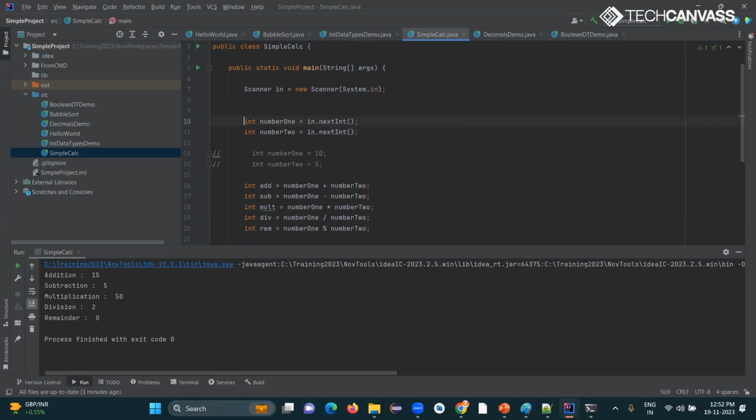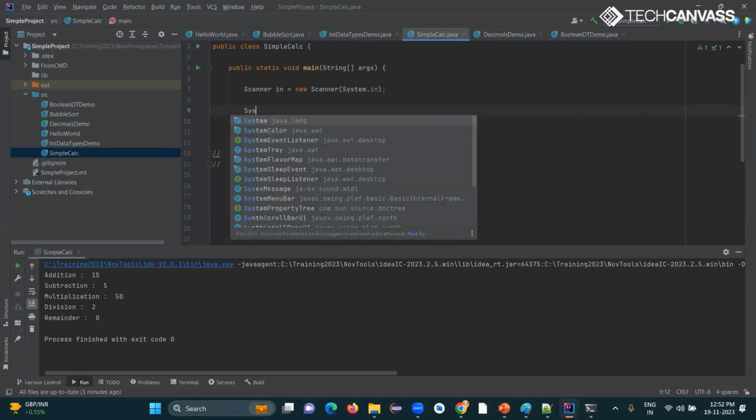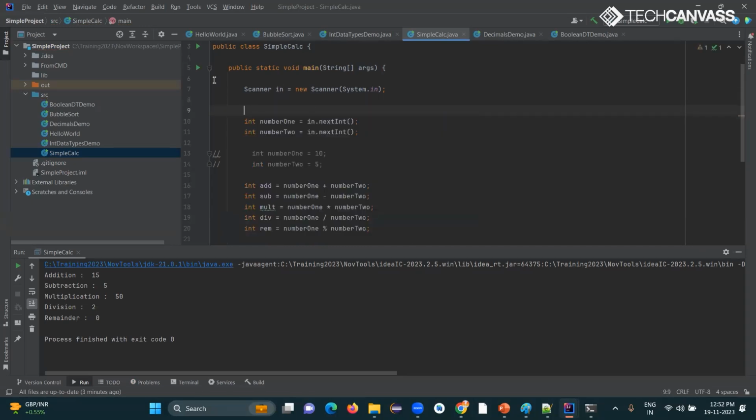Before this, let me first run this and then I'll tell you how to improve it further. Now it is waiting for two numbers. I give 20 and 10, and it gives me the output depending on 20 and 10. But this is a little non-interactive because I do not understand when it is asking for the first number.